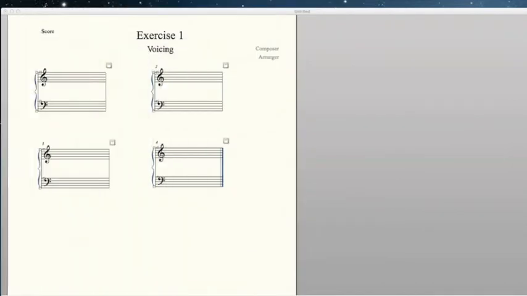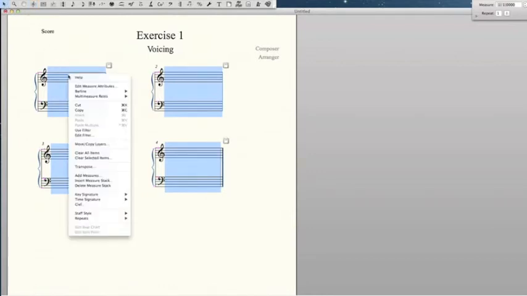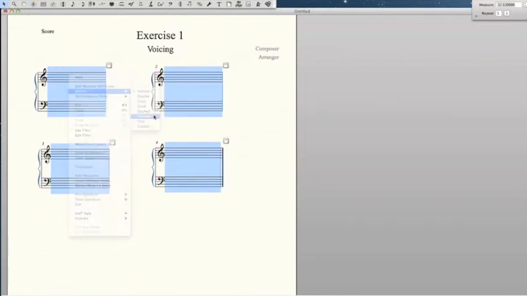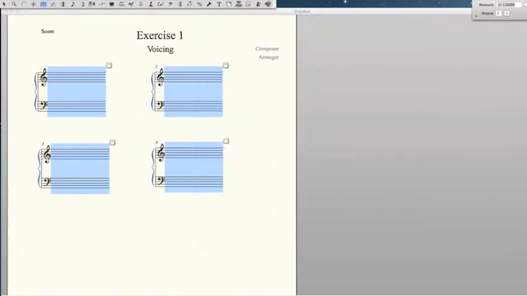Oh, if you could see, what I did here was an invisible bar line. So let's remove the bar line also. Select all. Selection tool. Right click. Bar line. Invisible. Let's also remove the measure numbers. Again, you don't need them. Staff, uncheck. So now we have a clean adjacent staff system.